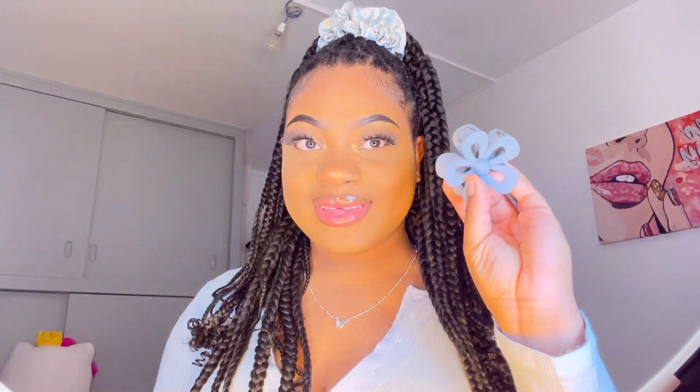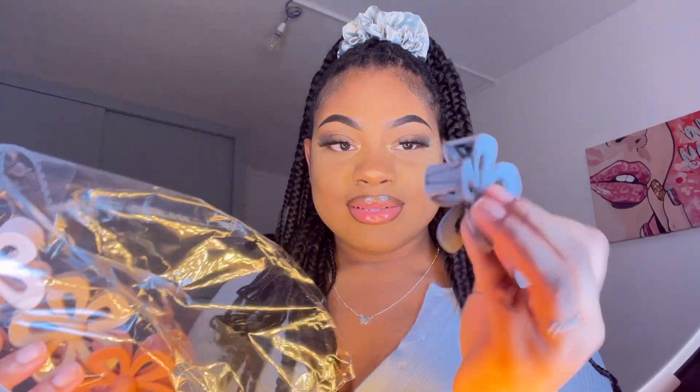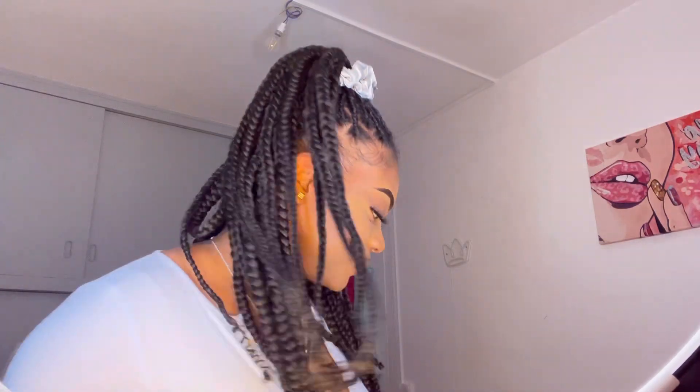This is super cute — I really love it. I'm going to take out the blue one so you can see. This is so cute — I love how it looks, I love the style, the colors. They also have different types of clips in darker colors like black, brown, and cream. So these are clips — I actually thought they would be bigger, but let me show you guys what one looks like.